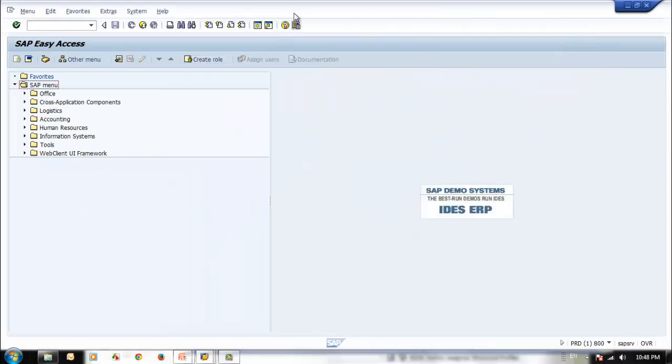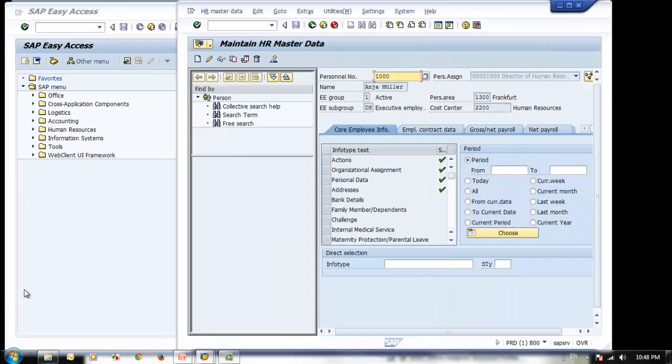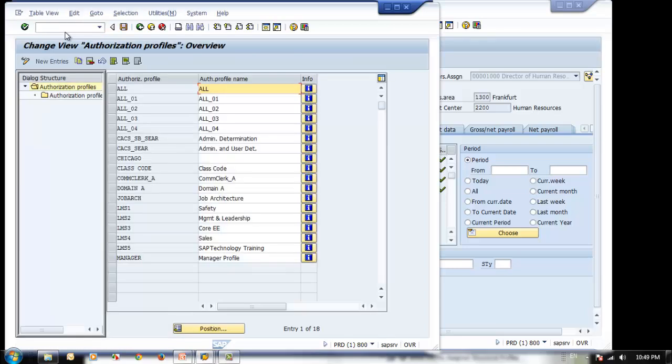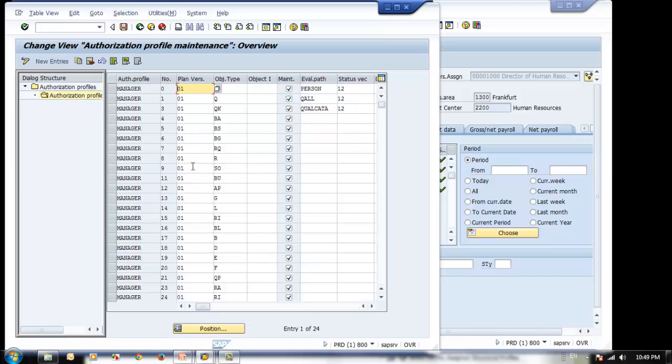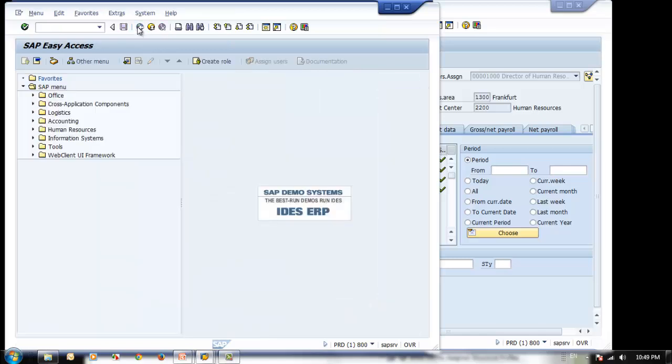I will assign a structural authorization which is not from this specific area. If you see in OOSP, this manager profile basically does not have any values, or there is no object assigned. Since it does not have any objects, let's use it as a dummy value to assign to this user. So I will go to OOSB to assign the profile.